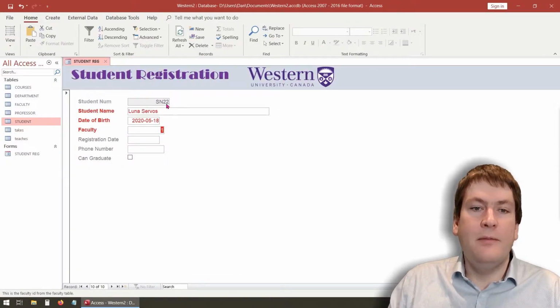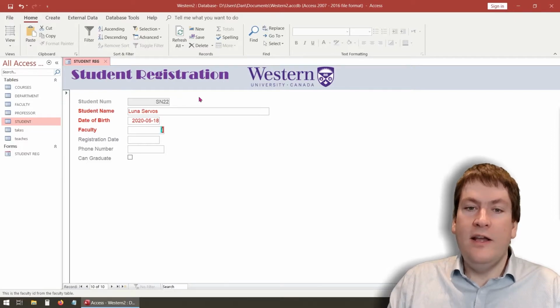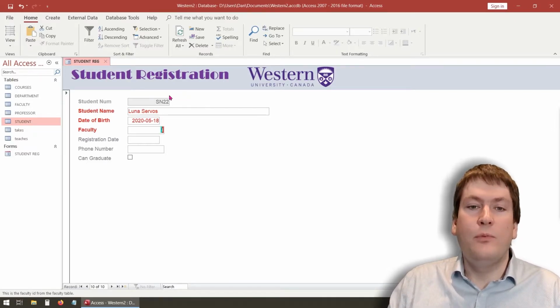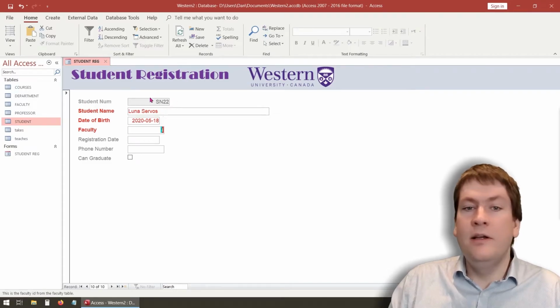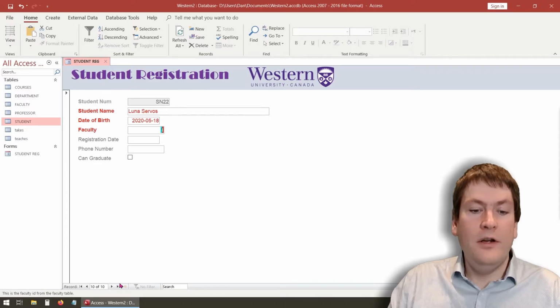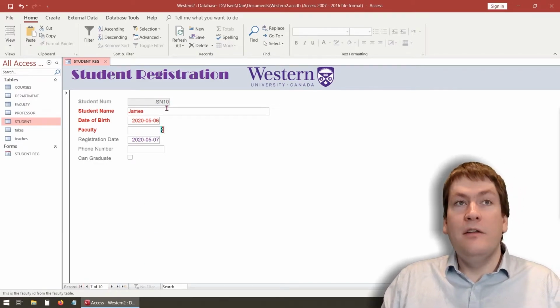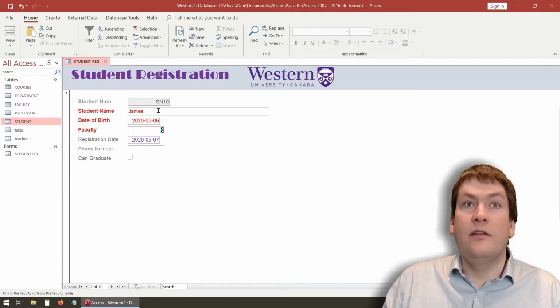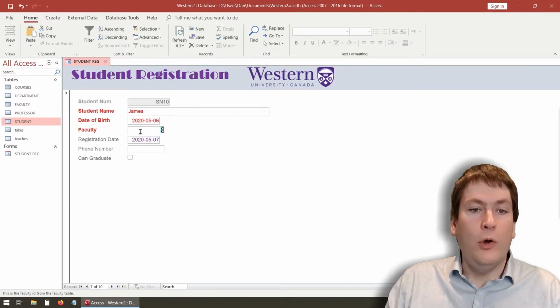So even with that disabled, auto number is still working fine, and it's something that the user that's putting in the data doesn't really have to interact with at all. So it's probably best to have it disabled like that. They can still see the student number of the new students they enter, and the students that are currently in there, they just can't interact with it. So if there's some other field that you didn't want the user that's using the form to interact with, you could disable it in the same way, just switching enabled to no. In this case, we want them to be able to edit everything else.